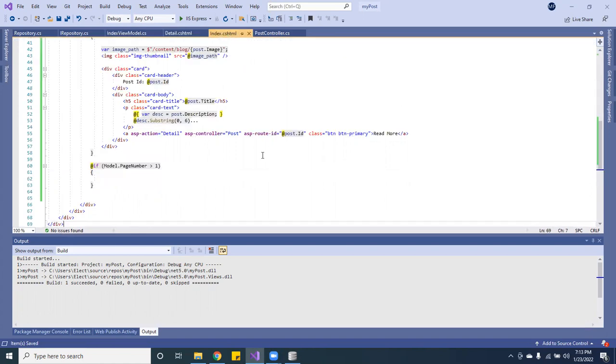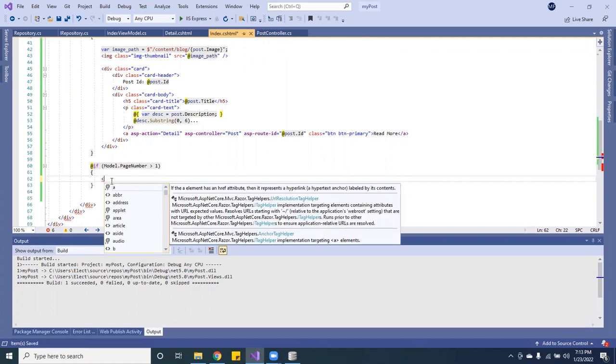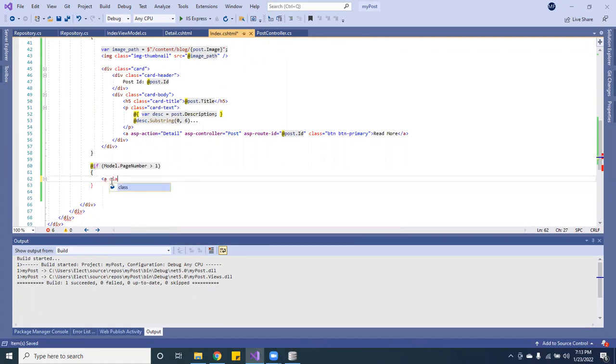All right, so back over here, now we can actually pass the buttons on it. So we're going to pass a button here. This is just a Bootstrap class, and this one's going to be info, and this one's going to be asp-action. Excuse me.